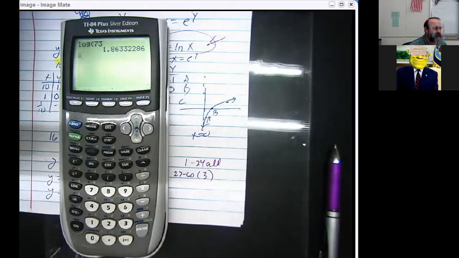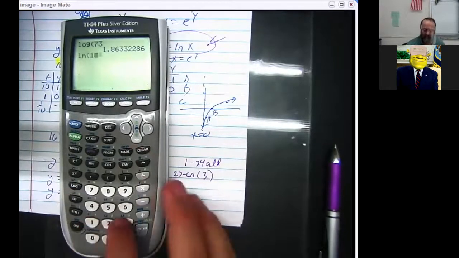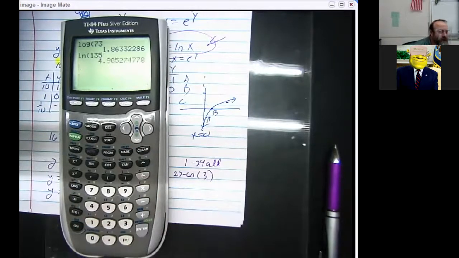And if I say, hey, what's the natural log of 135? Fine, the natural log of 135. I hit enter, there it is. They just want to make sure you know how to hit some buttons and where to find them. If you're looking for where is the log base 7 button on your calculator, mine doesn't have it. A lot of yours does. I'd rather you not use it. I'd rather you learn how to do these problems without it, but after you've practiced a little bit, I could probably share it with you.